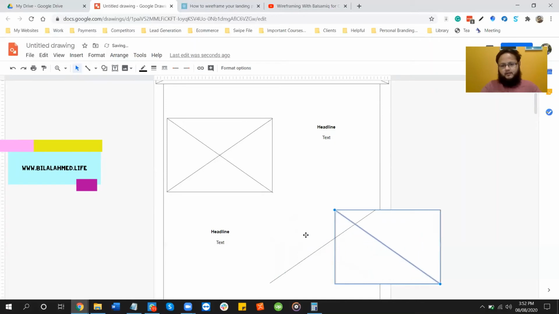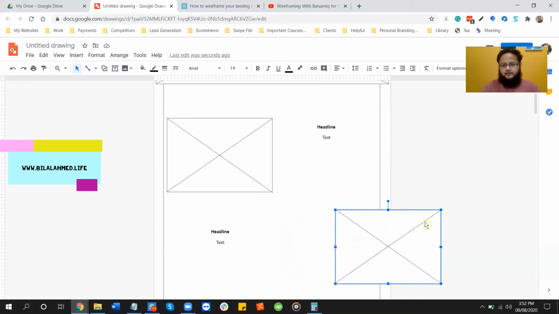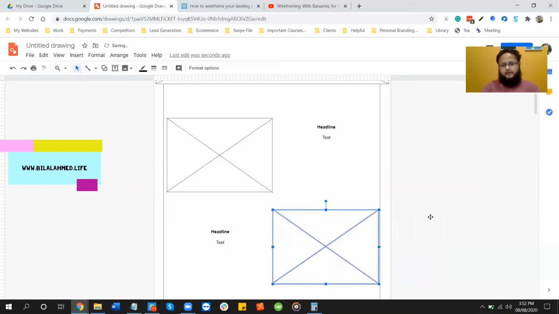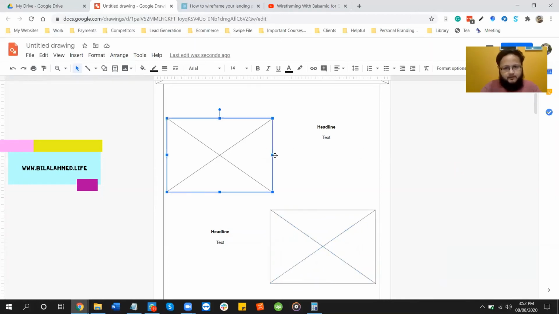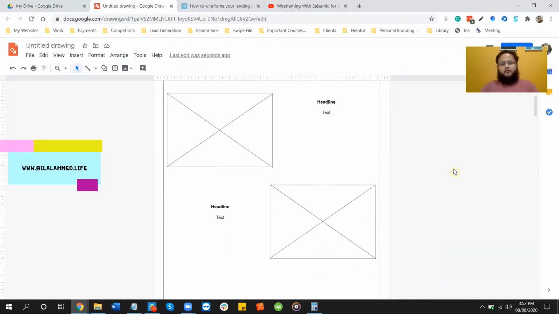This thing is ready now. Here, press Shift. I selected this, then I selected this line, then I selected this line, and this is grouped now, and I'm moving it here. I know it might appear to be a very tedious, very difficult job, but it's again all about practice. Okay, so I made two boxes.